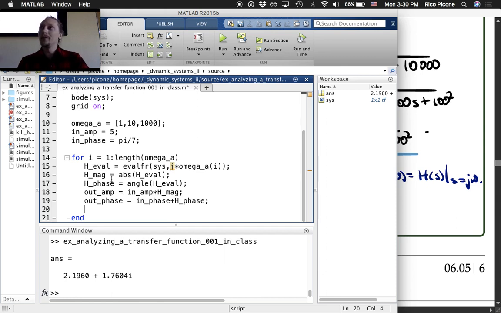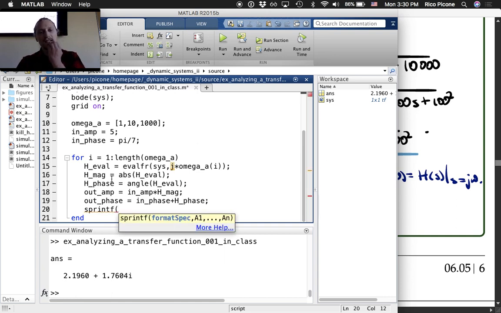So each time through the loop, we want to do some sort of printing. There are different ways you could do prints in MATLAB. You probably explored a couple of them in your MATLAB class. Sprintf is a nice one because you can format the numbers that you plug into them. You can always do num to string and then make an array of a bunch of strings, and it just concatenates them, which is totally easy to do, and it's a nice little syntax.